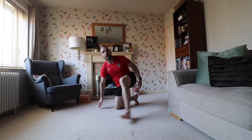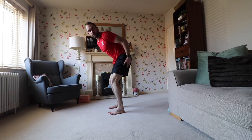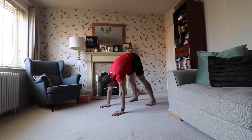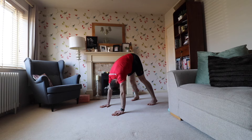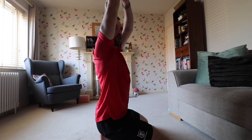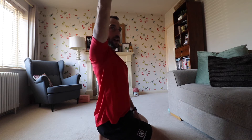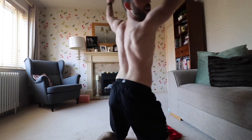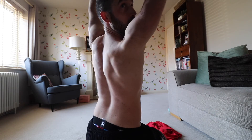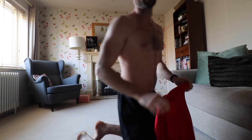Bring those feet together. You might find your hamstrings are quite tight — it's okay to put a slight bend in if you're struggling with hamstring mobility. The main thing is screw those elbows in and walk the feet in. In this position, put your ears between your shoulders — not out, but in here. Then drive the ground away: it's a shrug position, arms straight, drive away.